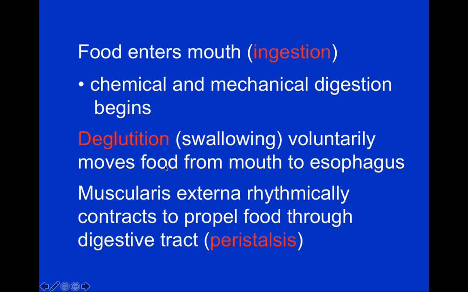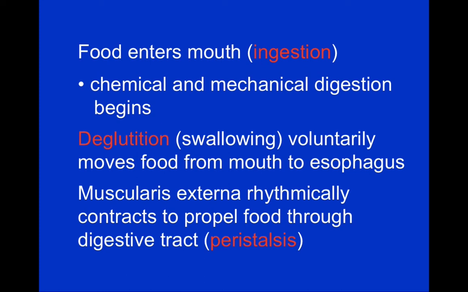Deglutition is a fancy word for swallowing. This is the process of moving food from the mouth into the esophagus. We do have several phases of swallowing, and not all of them are voluntary. Some of them are carried out by the esophagus. But deglutition refers to the action of moving food down into the esophagus.